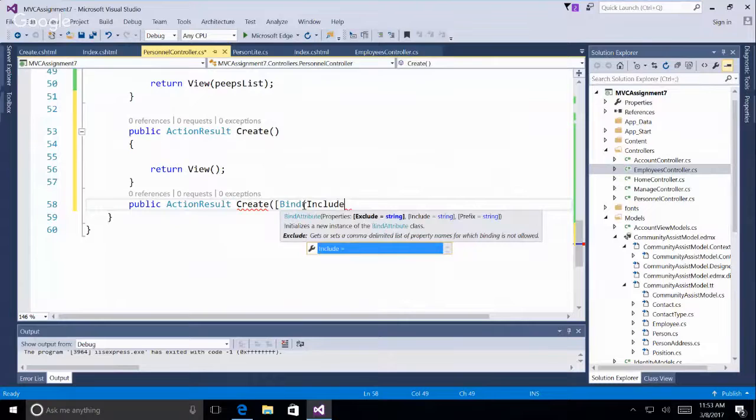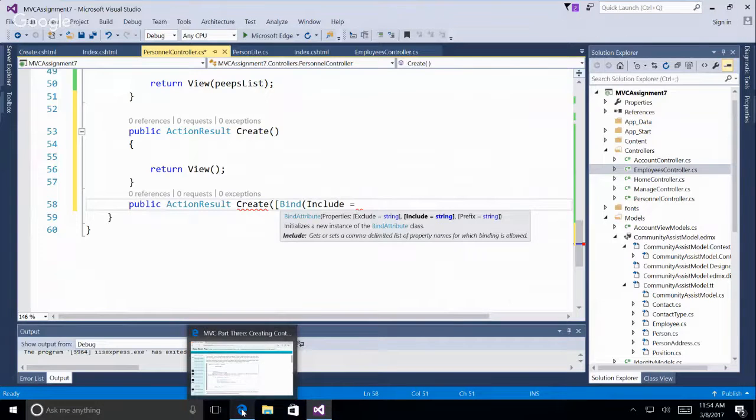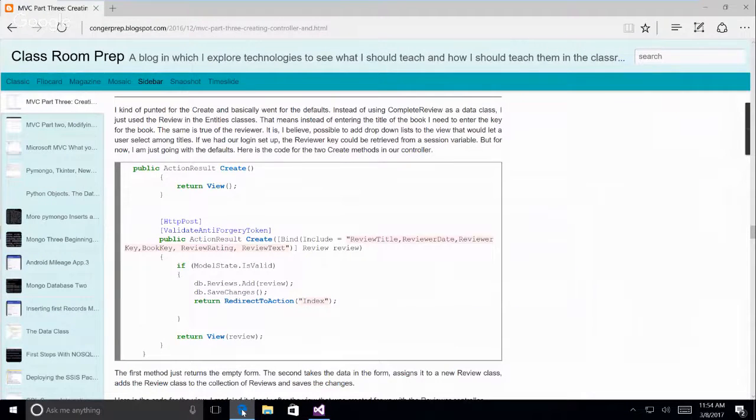Include equals. And then what we want is all the fields, right? Yeah, so all of those things. I just want to make sure of the syntax. Yeah, it's all in a string but with commas. And I don't think we need, because this is going to write it.